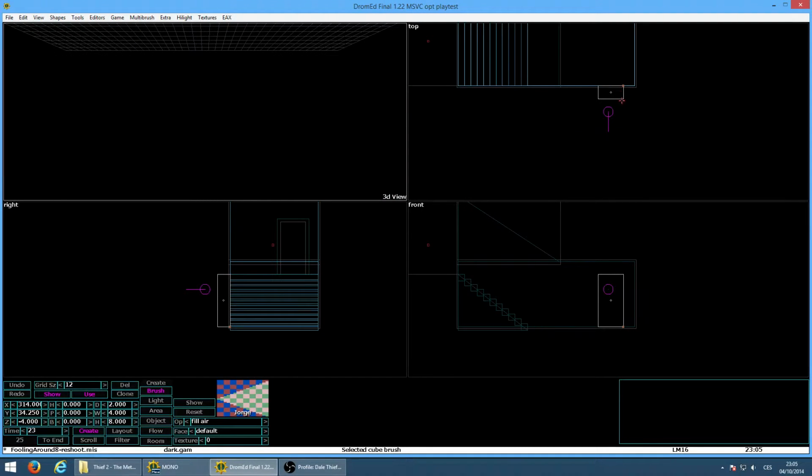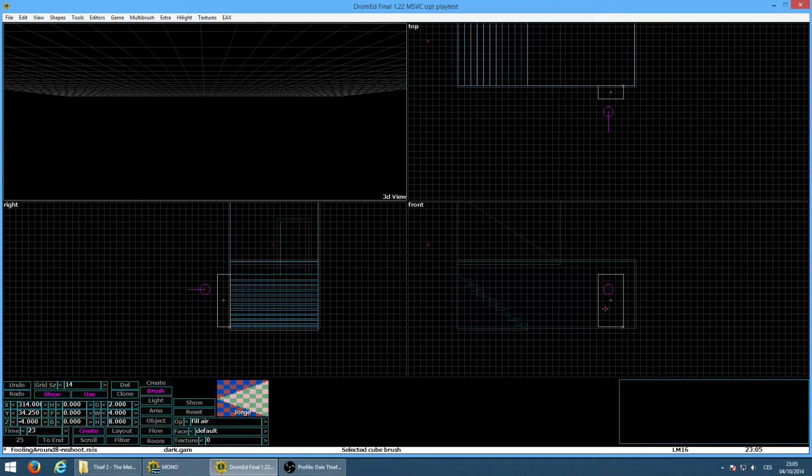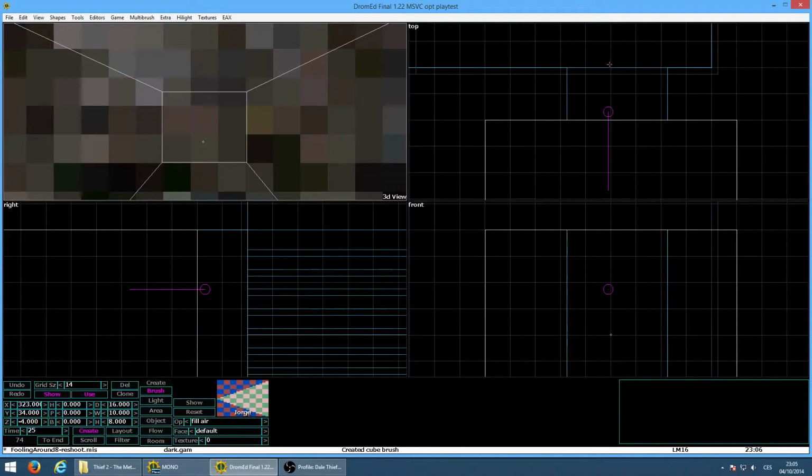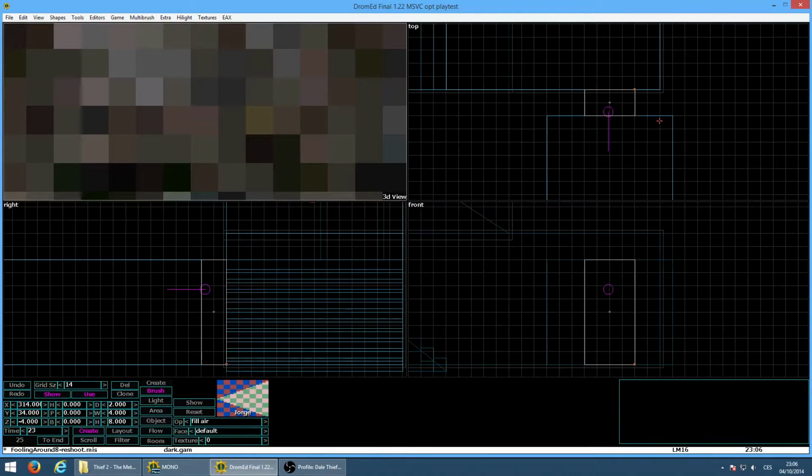Alright, so let's just build this. Alright, so let's select the doorway. I forgot to push my grid back to 14. Since I'm not building stairs now, it will be better for building this corridor. Also, is the doorway... Yeah, it's not, see? The doorway's kind of messed up here. Because, do you see the position? 34, 250, that's really unnecessary. So let's just move it here, so it's clean.